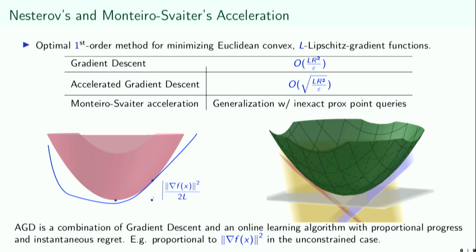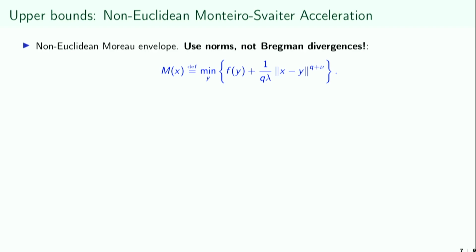We are going to compute instead an inexact proximal point method that's going to substitute this gradient descent and allows us to decrease the function. But at that point that we find, we compute a gradient, and we use those gradients also for some online learning algorithm. So some of the ideas that we had to put into this in order to generalize it for non-Euclidean norms was using an approximate version of this non-Euclidean Moreau envelope where this norm can be arbitrary. So this is a non-standard Moreau envelope.